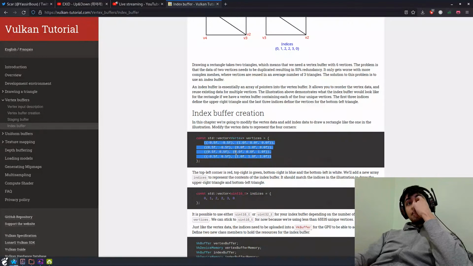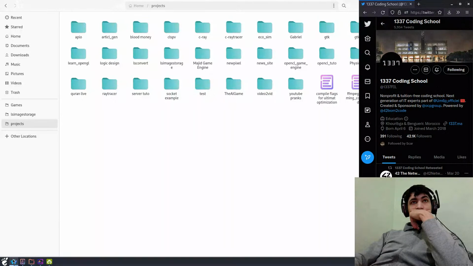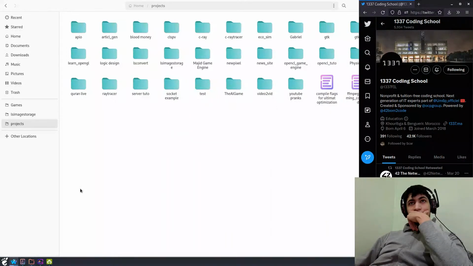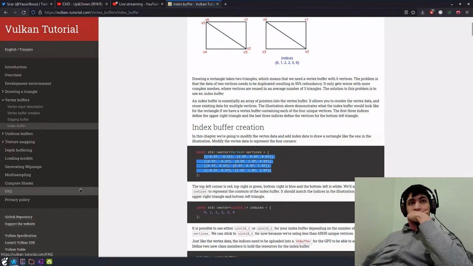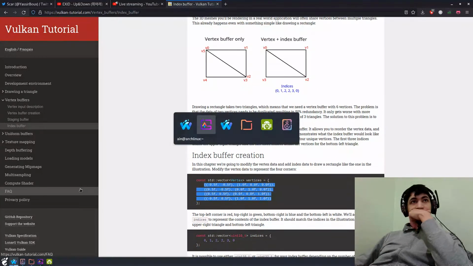I would love to know what would happen if we didn't use the index buffer.